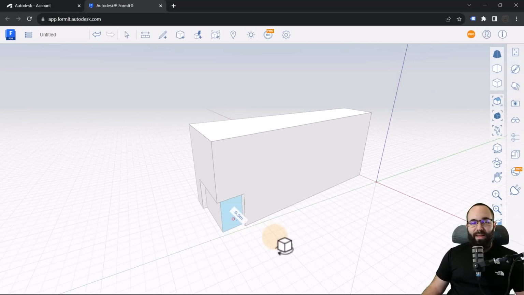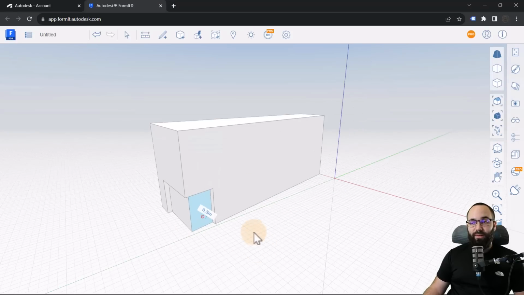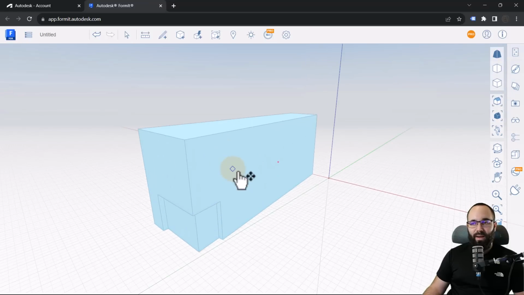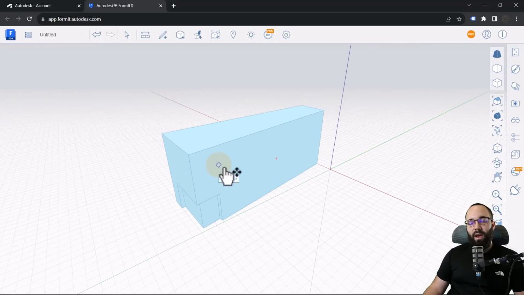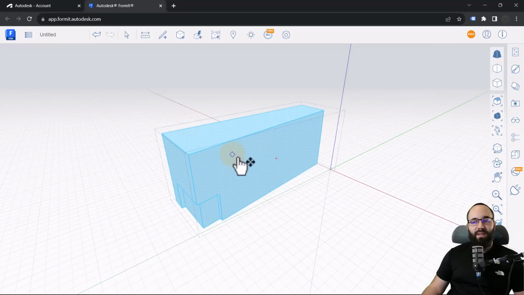Okay, so once we have created this, now it's time to create some other shapes. Now before we do that, here with FormIt, you want to first group elements, because if you continue working on this, FormIt is going to think that you're trying to just add to this form, and you don't. So what I'll do is I'm just going to double click on the entire form. It's going to highlight in blue, meaning everything is selected as one piece of solid geometry. Right click, and you're going to get this circular menu, and the first button here is create group. So now this is grouped.